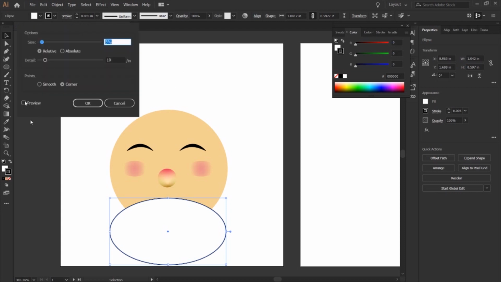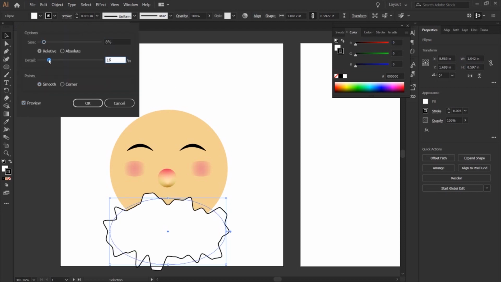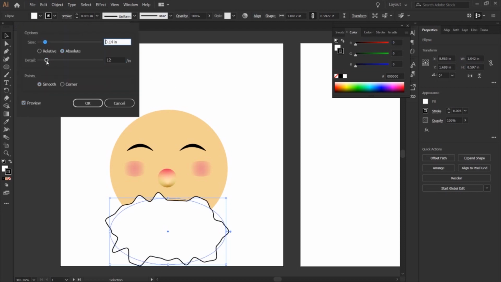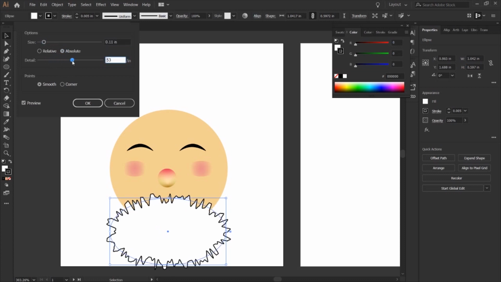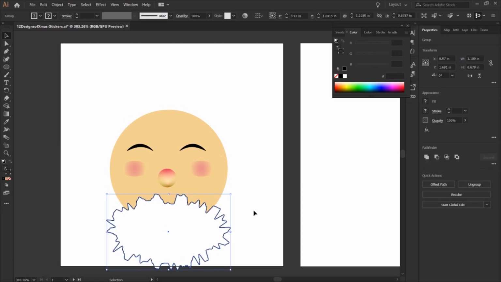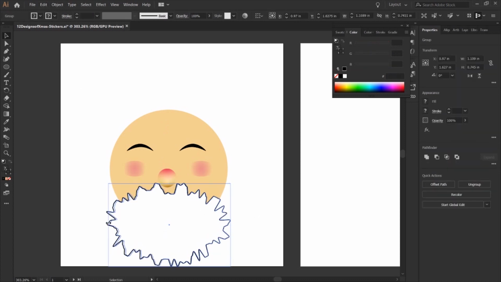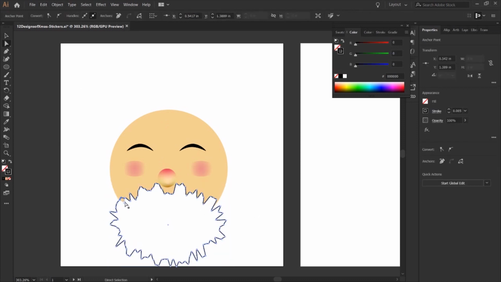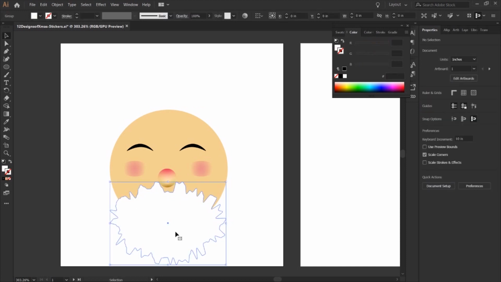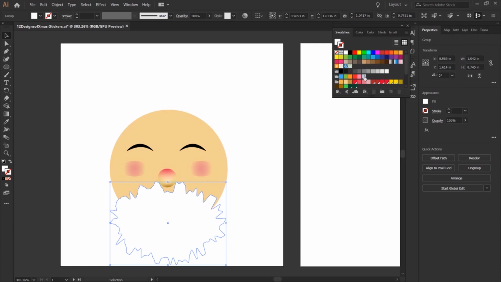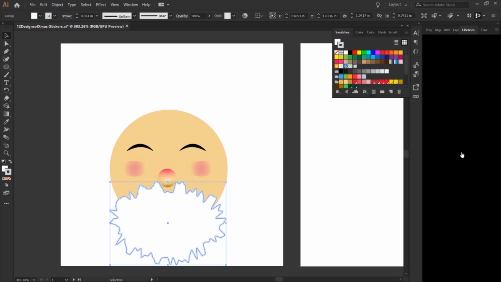And then I'm going to move on to his beard. I chose the sphere tool to create a white filled oval, and then I'm using the effect distort and transform roughen to create all the little whiskery hairs for his beard. I'm using the white direct selection tool to manipulate those points and getting it into the correct shape that I would like.